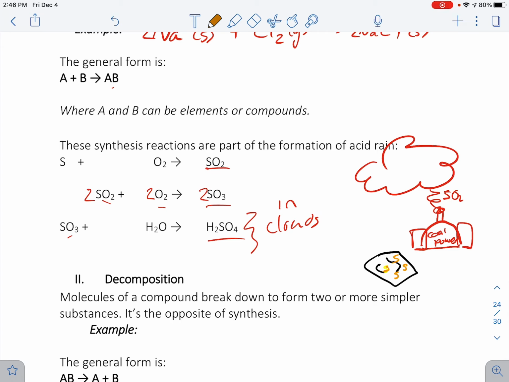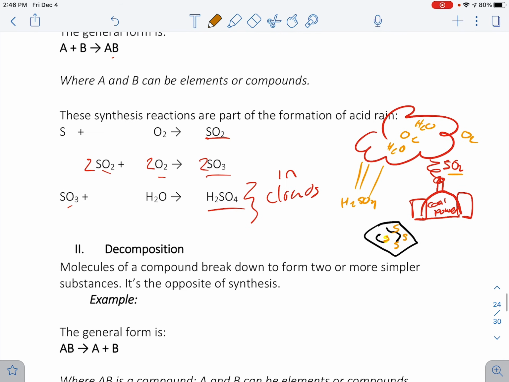And then that sulfur gets burned as we burn the coal, and that produces SO2, which goes up into the air, reacts with the oxygen in the air, and then it eventually reacts with the water in clouds, and that's how we get acid rain that comes down with H2SO4 in it. You can even have the SO2 or SO3 fall on the ground, and then water can rain on it, and then it can form H2SO4 in the ground. And this is our acid.